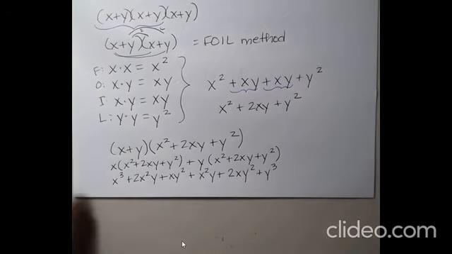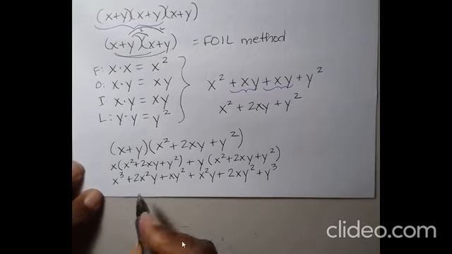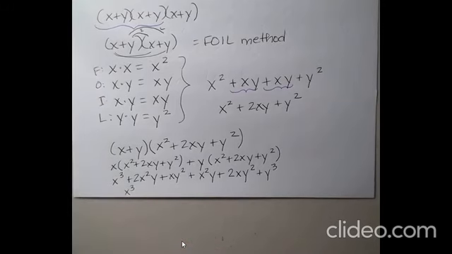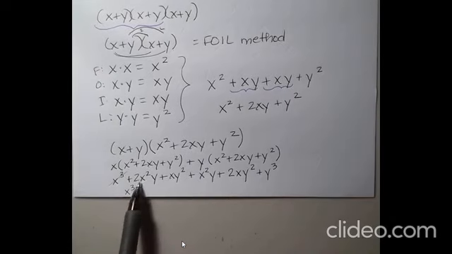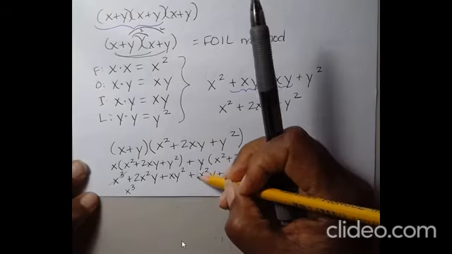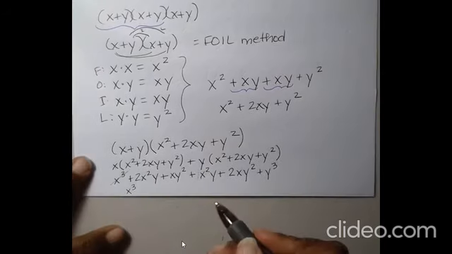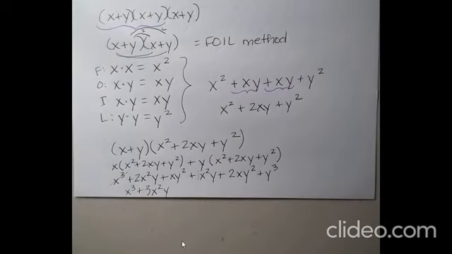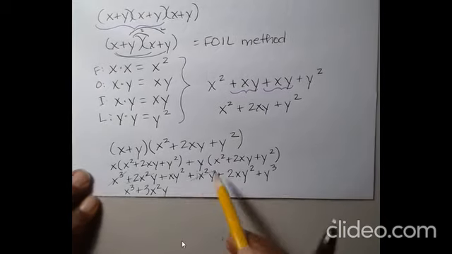Looking at what like terms we have. Well, we have x cubed, we'll just keep that. I'm going to cross stuff off as I use it. Let's see what we have. Do we have a 2? We have an x squared y. We have x squared y here, x squared y here. There's an invisible 1 right here. So this is plus 3x squared y. That's including this one and this one.